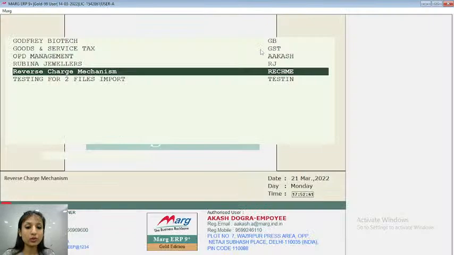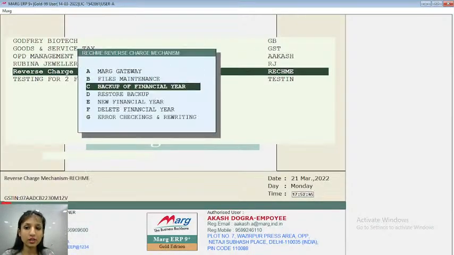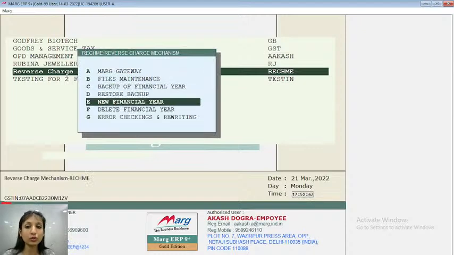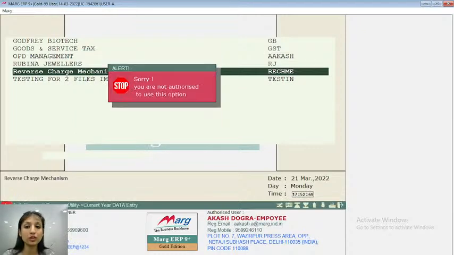Like when I am going to create the new financial year for this company, suppose I have entered the company, and now I am going to create the new financial year. So the software is not allowing me to create it, as it is showing an alert: sorry, you are not authorized to use this option.